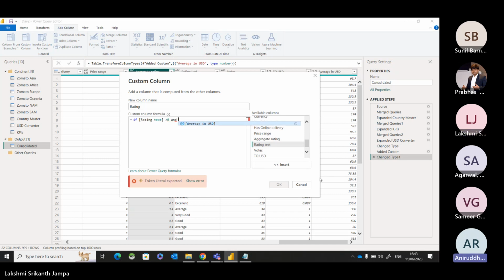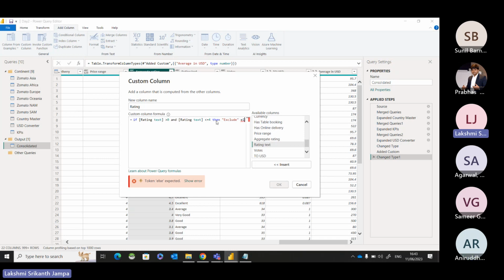If the rating text is greater than 0 and rating text is less than or equal to 4, then exclude. Exclude should always be in double quotes. Any text, any alphanumeric, should always be in double quotes.